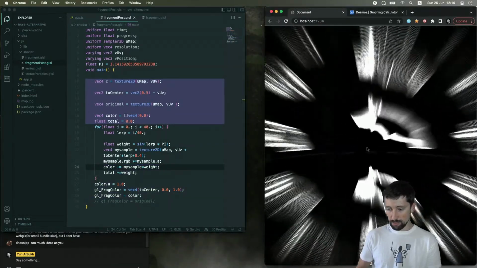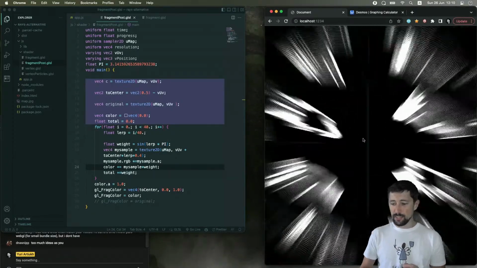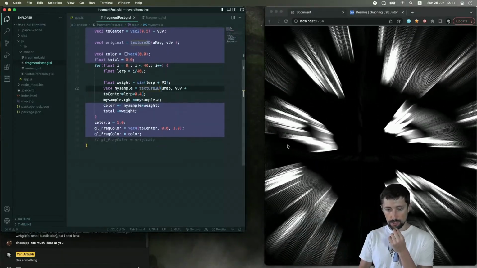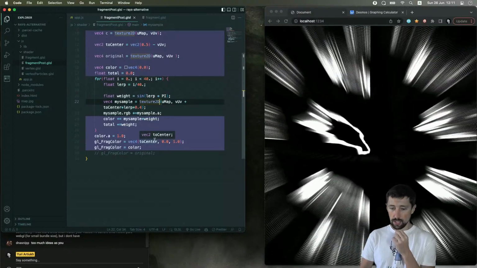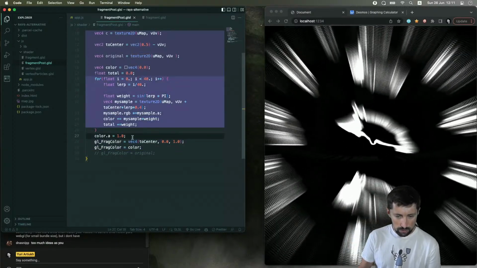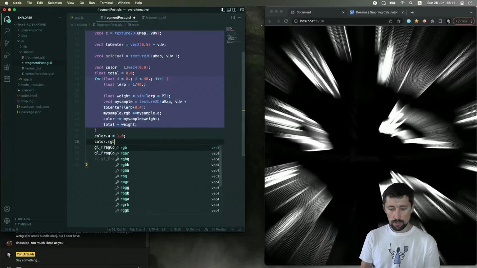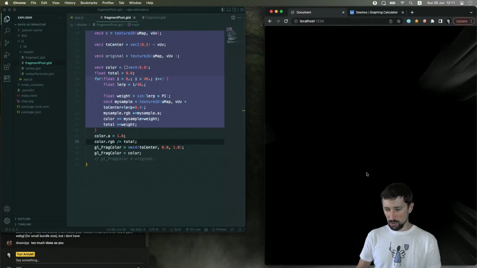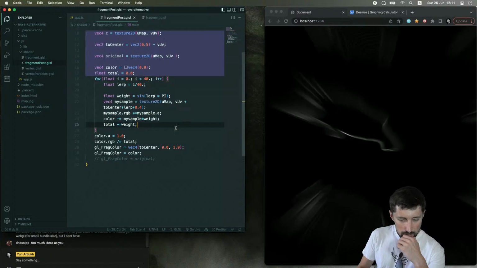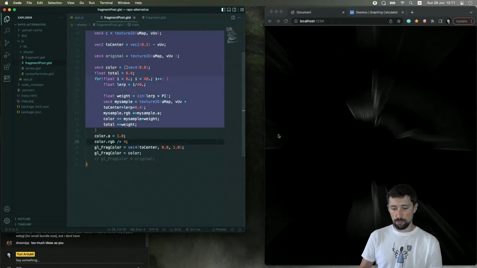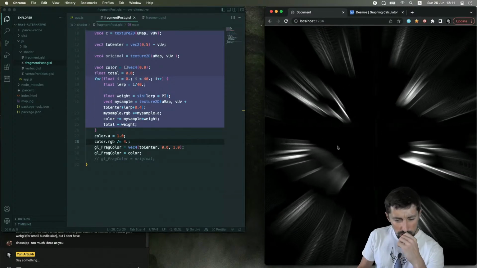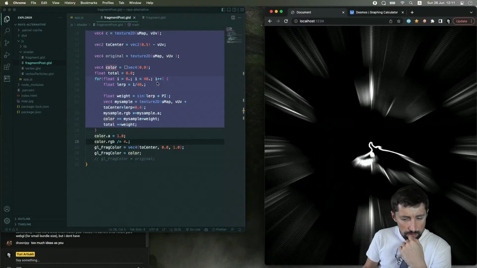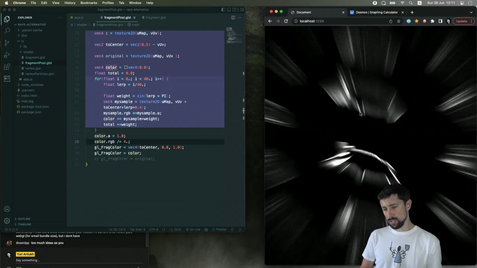Save it, and you could see already a different kind of effect. It's like blur, because this means that the weight of the copies are different in the beginning and in the end. And then what I want to do here as well is color RGB divided by the total. Yeah, and you get this kind of thing. Maybe I could write it with 4 or something to make it a little bit brighter. But it's not too bright somehow. Maybe I just don't have enough copies. Anyway, you can control this thing.